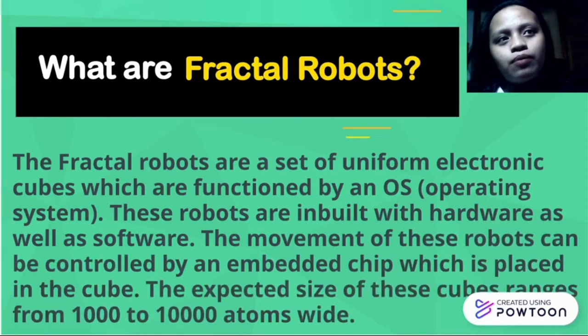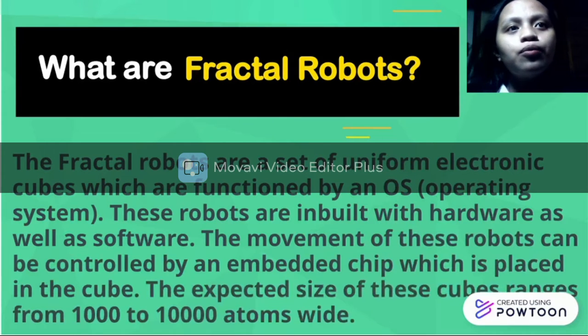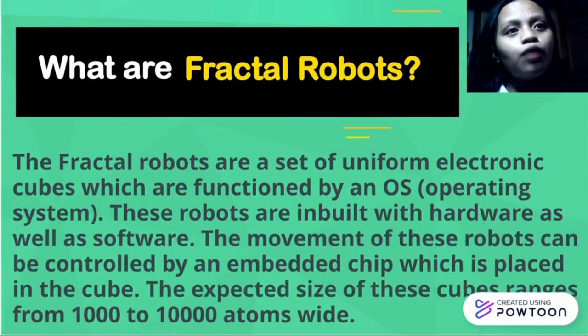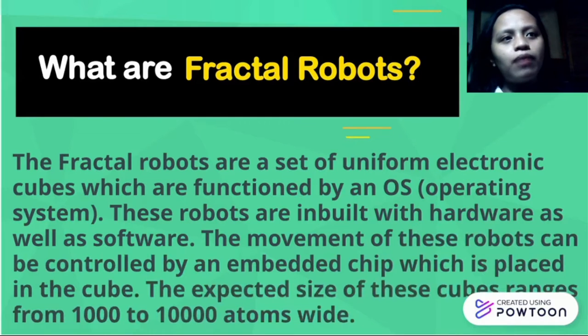This technology has the potential to penetrate every field of human work like construction, medicine, research, and others. For example, Fractal Robots can enable machines to build mobiles, help perform sensitive medical operations, and can assist in laboratory experiments. Also, Fractal Robots have built-in self-repair, which means they continue to work without human dependence. Also, this technology brings manufacturing prices down dramatically.